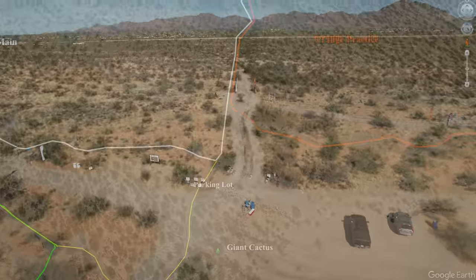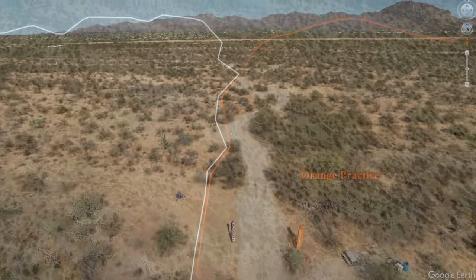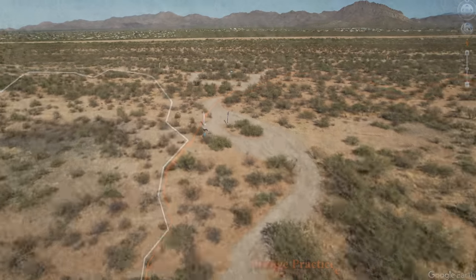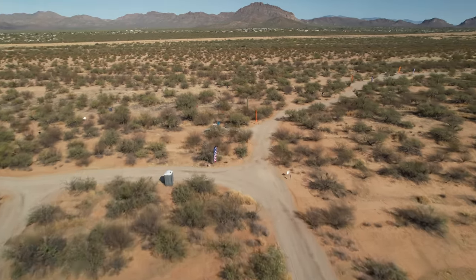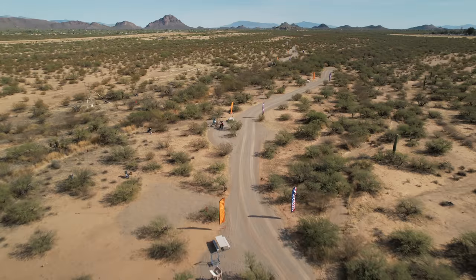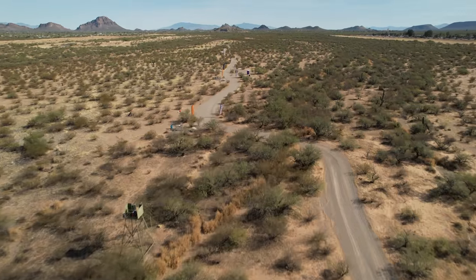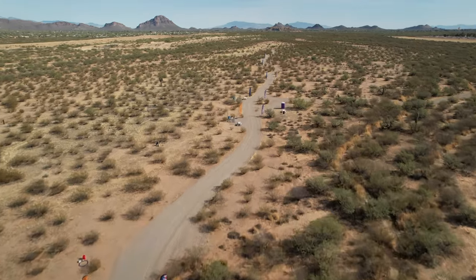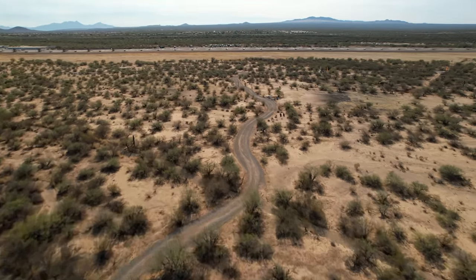As you move north, you'll see a Sporting Clays parking lot if you want to walk the course. Now, as we move along, you'll see on the left side of the screen is the white course. On the right is the orange course, and the mountains are in the background. That mountain range is always going to be to your north, and you're going to tend to be shooting towards that or in towards the center of the course. And so that's a constant landmark that you can use to help you figure out where you are.